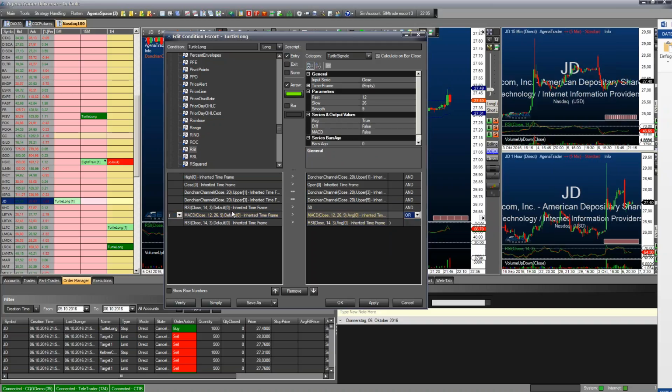So this means basically if the high just closes or is higher than the Donchian channel, if the close is greater than the open, that means a green candle, if the last 5 Donchian lines were flat, if the RSI is greater than 50, if the MACD is greater than the MACD average, or the RSI is greater than the RSI average. So basically complicated.